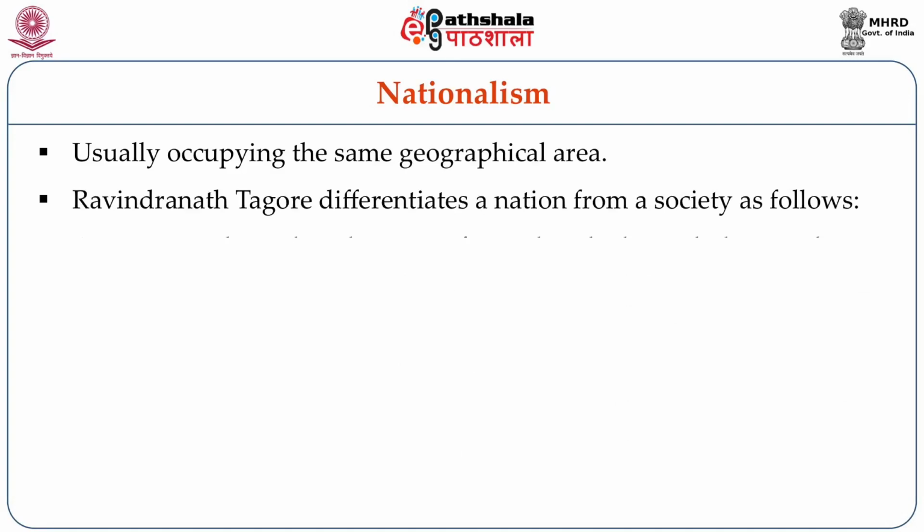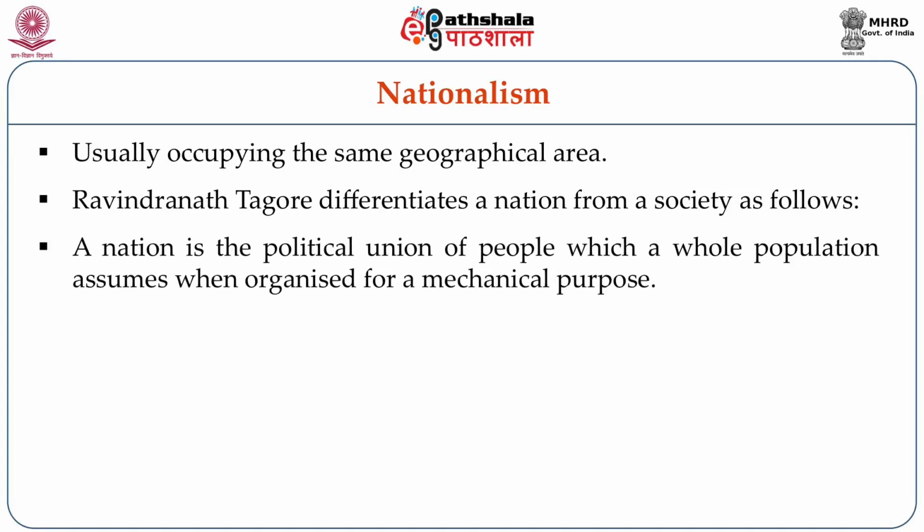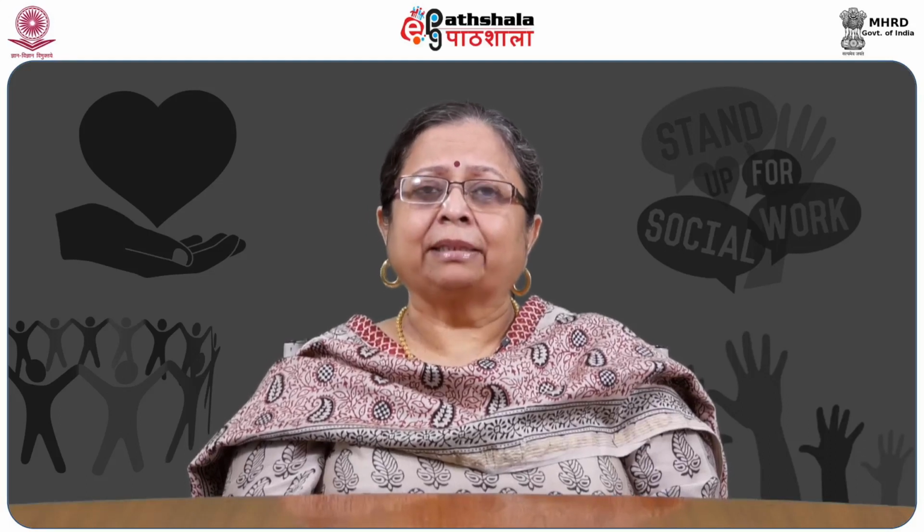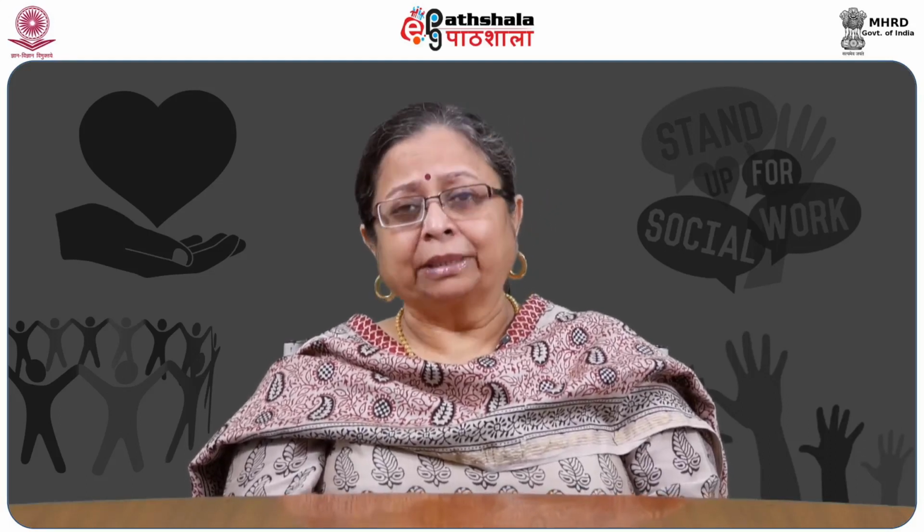Now, there is a very different take on nations and nationalism by the thinkers of the 20th century. Rabindranath Tagore differentiates a nation from a society as follows. According to him, a nation is a political union of people, which a whole population assumes when organized for a mechanical purpose. Now, what he means by that, we'll see a little later. On the other hand, he stresses that a society is an end in itself, a spontaneous self-expression of human beings as social beings. So to him, society is a much superior construct to a nation.